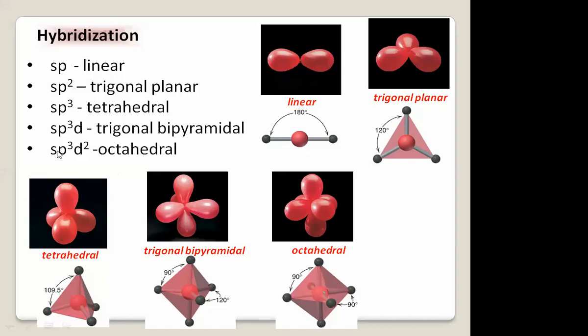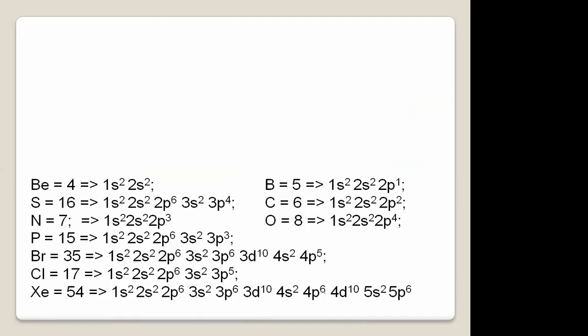Then the last one is sp3d2 hybridization. In sp3d2 hybridization, you have an octahedral structure, which is fixed. You will see that you have the square planar axis that has 1, 2, 3, 4, and you have the vertical axis, with angle 90. All of them have angle 90, as against the trigonal bipyramidal. So in sp3d2 hybridization, 90 degrees is the angle between them.